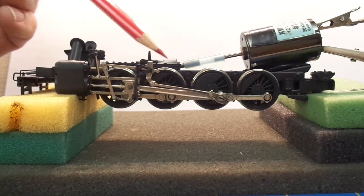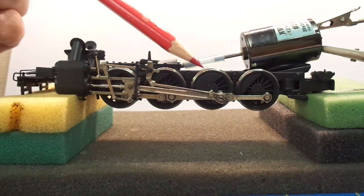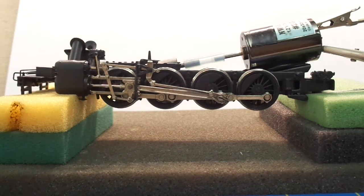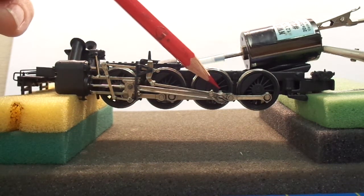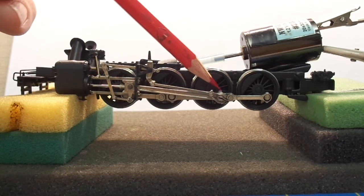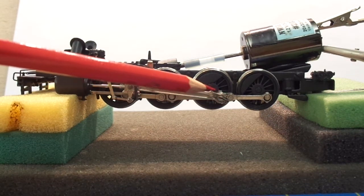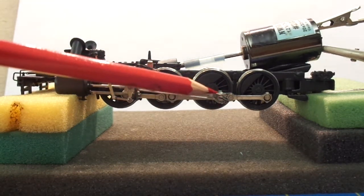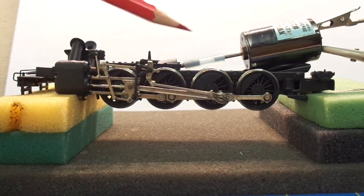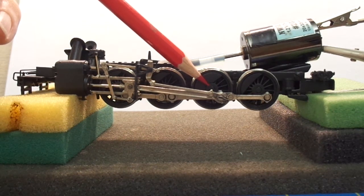I also oiled and added gear packing inside the gear housing. We were talking earlier about the eccentric crank and the degree that it's set off. Basically, this is the main crank pin here that comes out of the main driver. The eccentric crank attaches to that main crank pin, so no matter where you have the main crank pin, you can honestly say it's at 90 degrees.